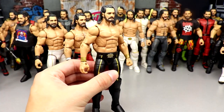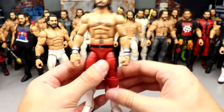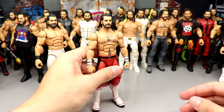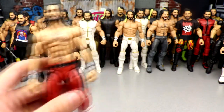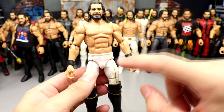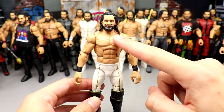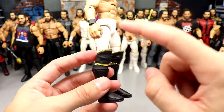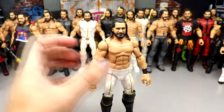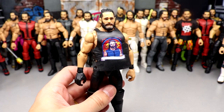Next is the Summer Slam Elite with Elite 45 arms, Elite 75 head, and Buddy Murphy Elite 72 lower legs and kick pads — another cool unique fix-up you won't see anywhere else. Then the Elite 45 Rollins with the SR acetoned off, regular black wrist tape arms, Top Talents head sculpt, cash-in Elite knee pads, and plain black kick pads. I'd like it better with chest hair, but it still works.